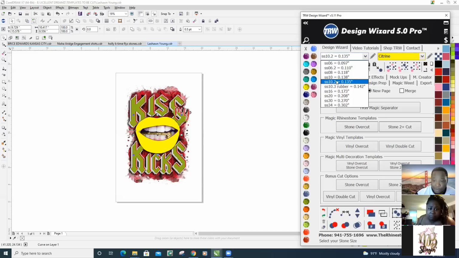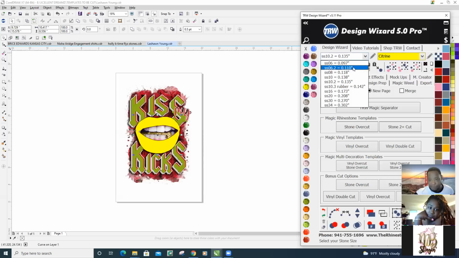I've ordered stones from all over the world in the past 9 years, and they're not all the same size. They may say SS10s, and then they don't fit in the template that you made earlier. Right. Because I know when I order from specialty, I think theirs is 138, 135 or something like that. Yeah. So I came into that problem where I reordered stones from somewhere else and they did not fit templates that I had made previously. So I went in here and made my own sizes.